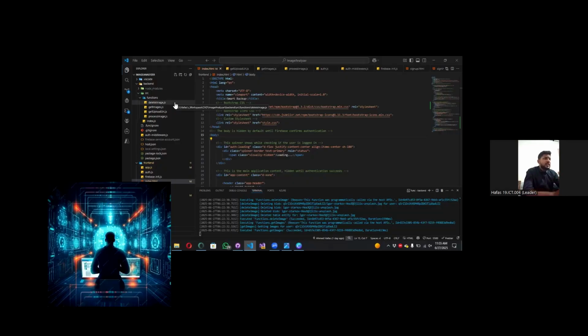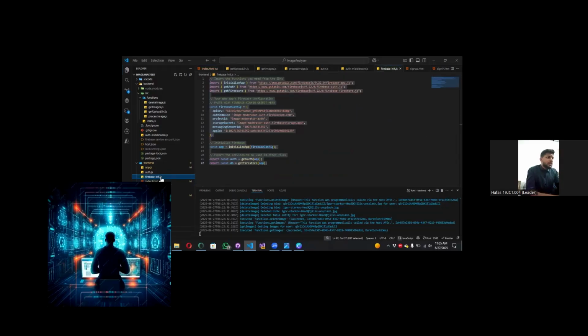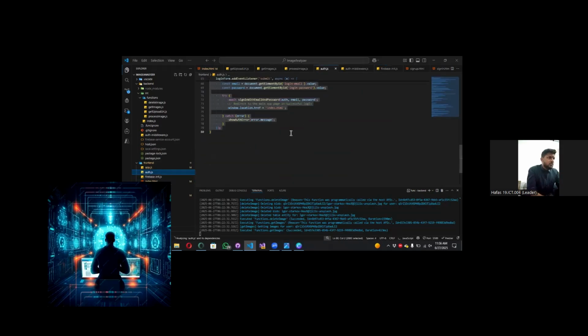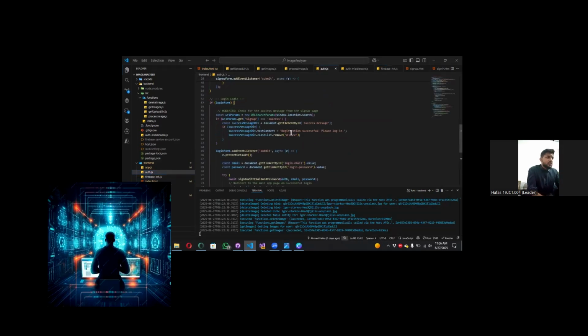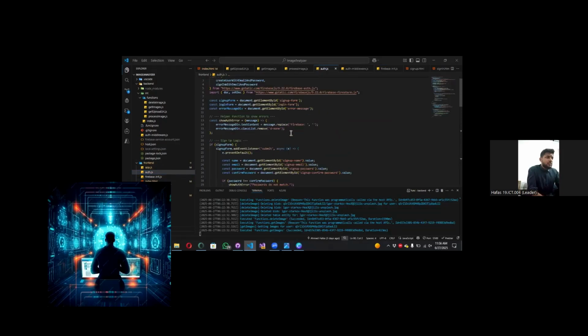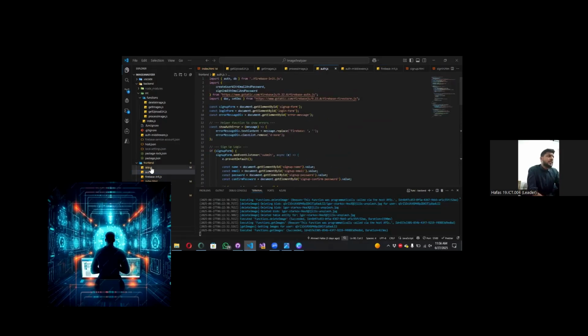Those images are deleted. In the front end part, user registration and other things are done by Firebase Firestore and also Firebase authentication. For that, first I want to initialize my Firebase. I initialize it using this firebase init.js. I add all the configurations using this auth.js. All the authentication parts, login and sign up, are done here.